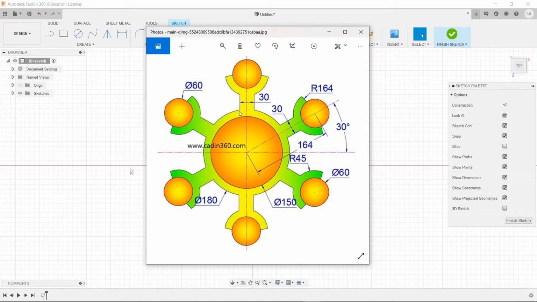Finally, we see here that we have these two legs. Now, we know the width of it is 30 millimeters, and we could draw a rectangle, but then you have to trim some more, and you have to make sure that both sides hit this arc. It's just not very convenient. So what we're going to do is draw two separate lines, and then we're going to dimension them based off of this construction line right here.